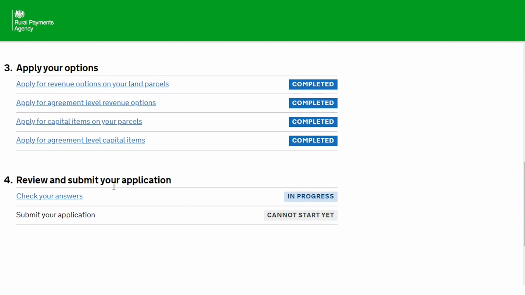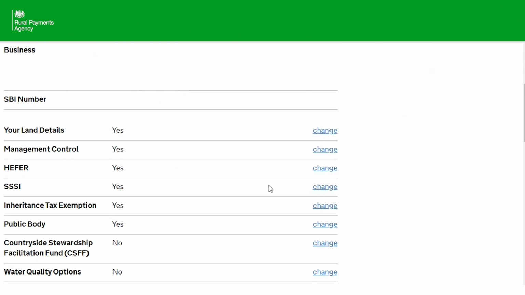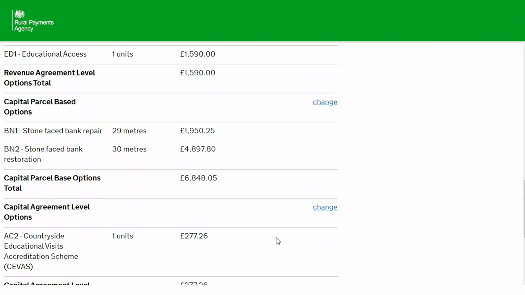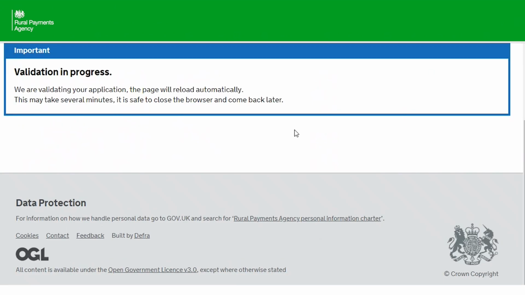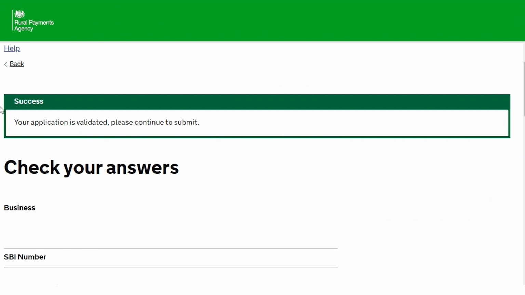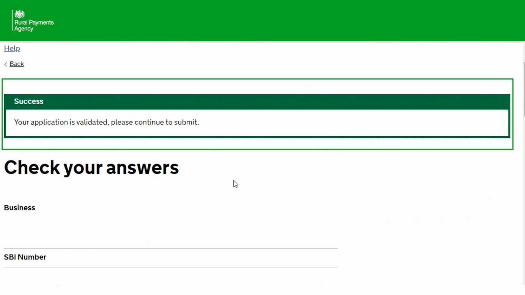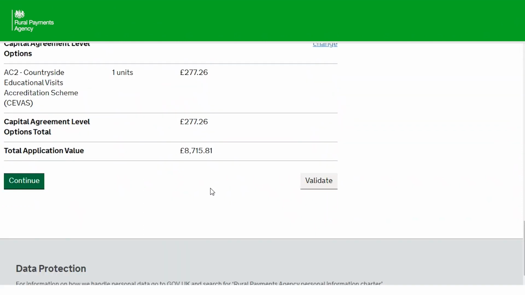Once you have corrected any errors, return to the Check Your Answers page to review the answers and the changes you have made. If you have made any changes, please select Validate again to make sure your application can now be submitted. If your application is validated successfully, you will be shown a success text box at the top of the page, informing you that you can now go and submit your application.